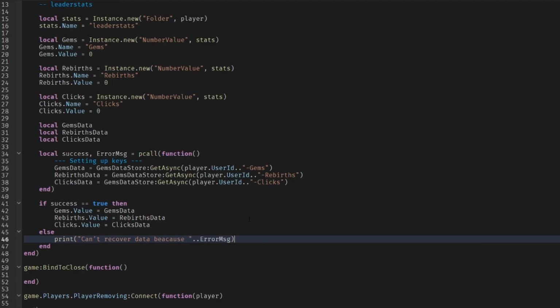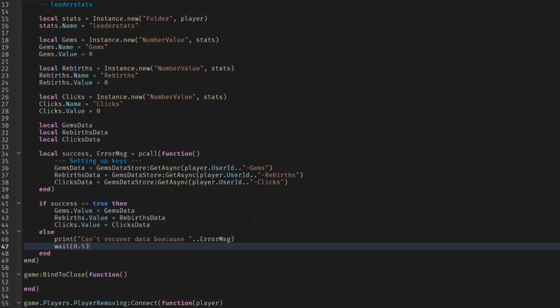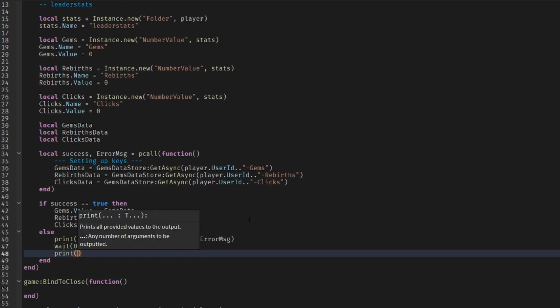Okay, and we want to wait 0.5. And print. You don't need to do this, but I just think it's better because it tells who the player is doing this.